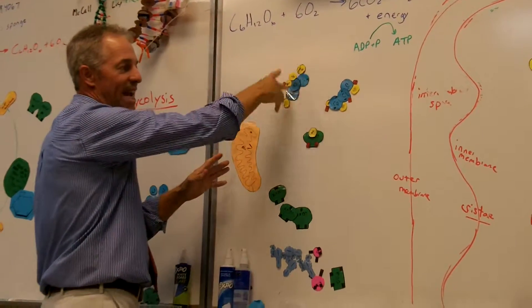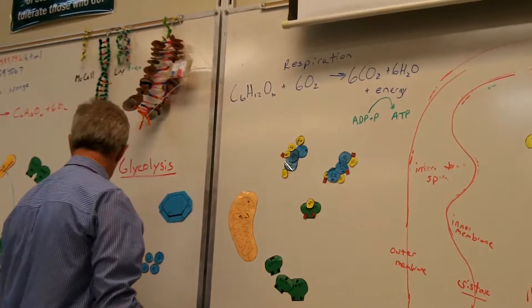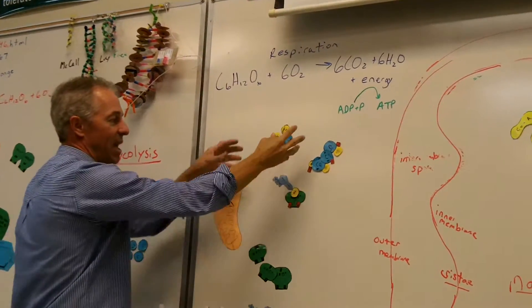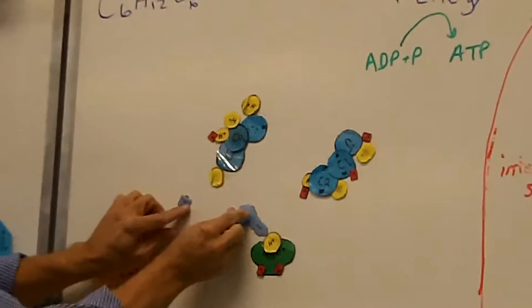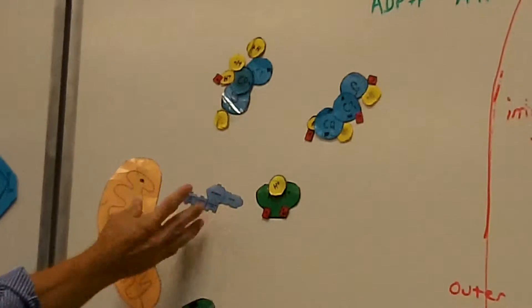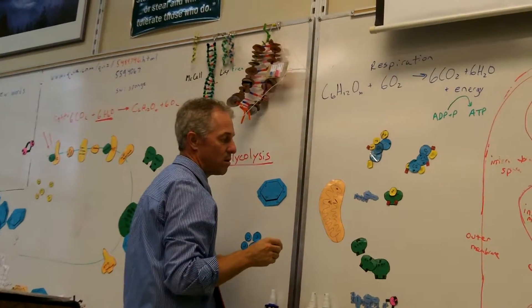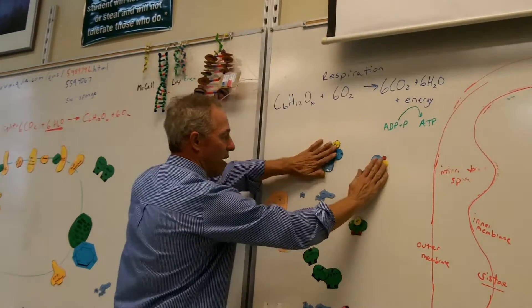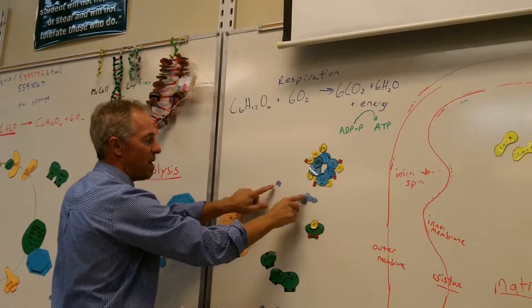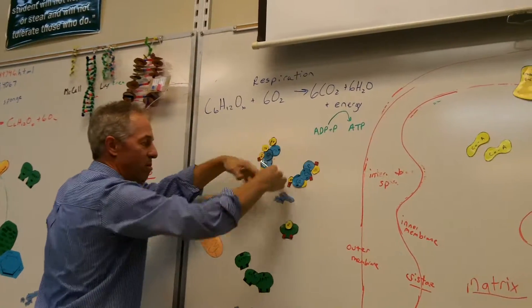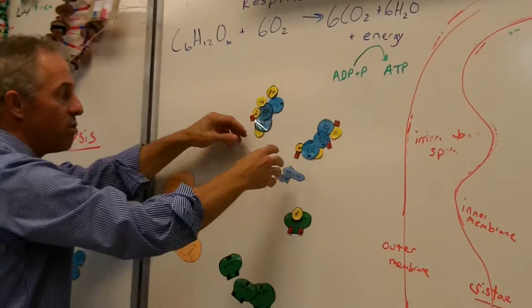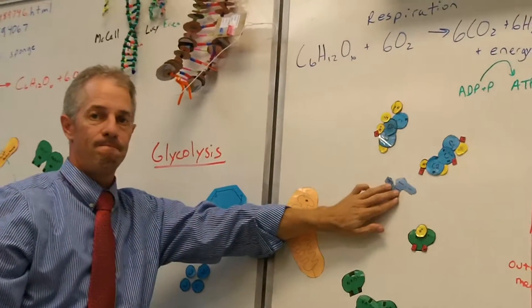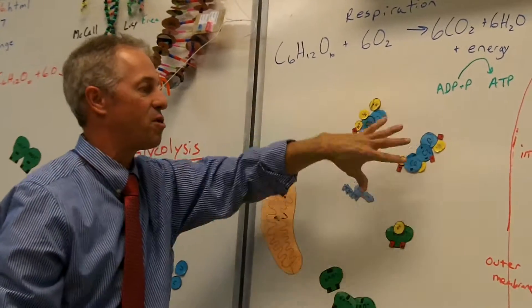You break apart glucose and this NADH forms. Now, you also form a little ATP in this process. Some energy comes off of those molecules and that energy is picked up by ADP and P. Energy comes out and ADP and P pick up that energy and get put together to make ATP by some other enzymes. Here we start with glucose. Some ADP and P are nearby. When we split apart the glucose, some energy comes out. Just as energy. And that energy causes ADP and P to come together to make ATP. So, some ATP is made in this first process. It's called glycolysis.